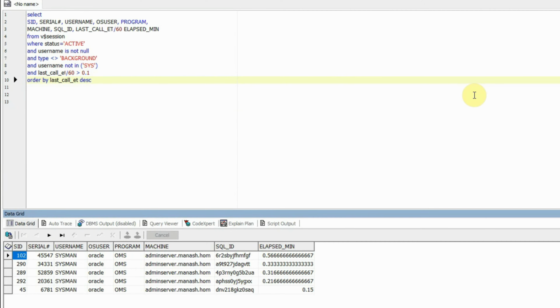Now we have to modify this SQL statement so it returns only one single row with one single column or value, because the metric extension we are designing is going to accept only one single value upon which it will create the alert. We can see that multiple rows are returned, and we are primarily interested in the session which is running for the longest amount of time. So this is the top one, and that's the reason I put the order by clause there in descending order.